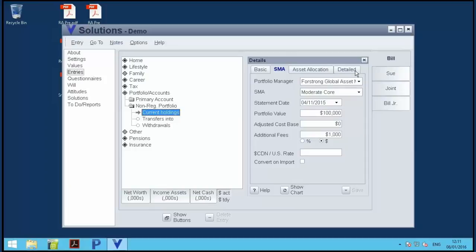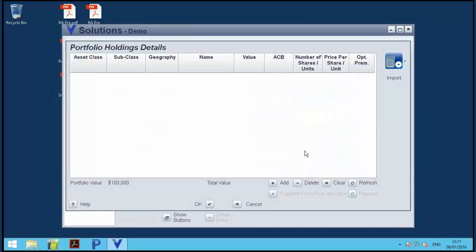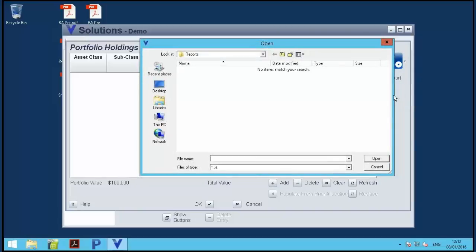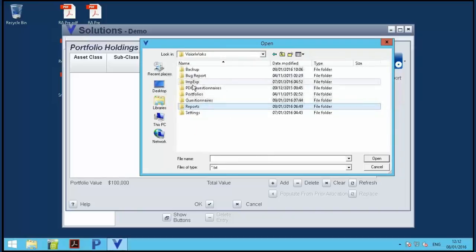One, if I go to Detailed and select Current Holdings and then click Portfolio Holdings, I can actually do an import from a back office system, OneBoss, Univeris, Wind Fund. And in order to do this, the first thing I have to do is set up the export file for Bill, let's say in Univeris. So if I go to Univeris, I'm going to let you in on a little secret in a moment. Let me just see if we've got it here.